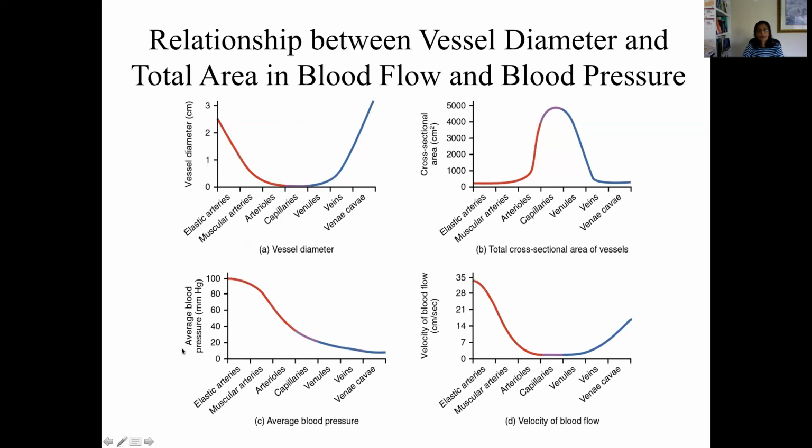Good. This slide we have already seen. This is mean arterial pressure. We went over just now. What you're looking at here is cross-sectional area. Cross-sectional area is where there is extensive branching of the vessel. So you're talking about arteries having fewer branches, hundreds of branches. Then you're talking about arteries.